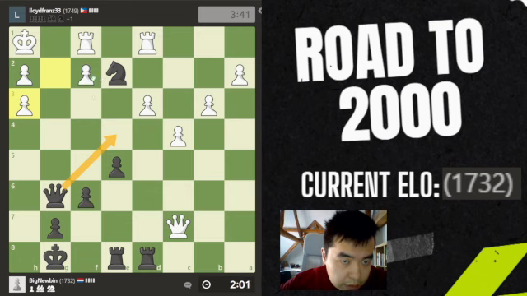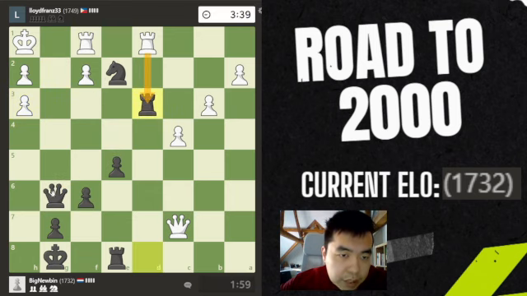Because his plan is obviously here and then this. So let's take here. And after takes, we have this check. And that would be very annoying. That would actually be mate. So if he takes, plays f3. Yeah, I'm not so sure.